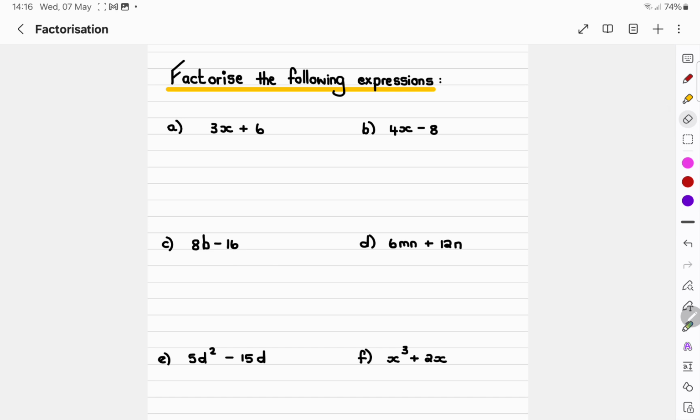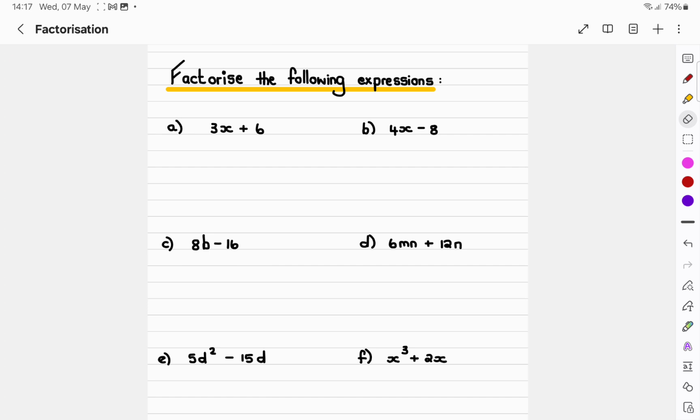All right, so these are the questions that we're going to do. We do start off with the 3 different sections. So you'll see first we're going to do the highest common factor, then the difference of 2 perfect squares, and then the trinomials. So it might be a little bit easy. It might lead you into thinking that all of these are highest common factor. So just be mindful that the teacher gives it at random. All right, so we will do one exercise where it's just at random, but let's do it baby steps by baby steps. These are all highest common factors.